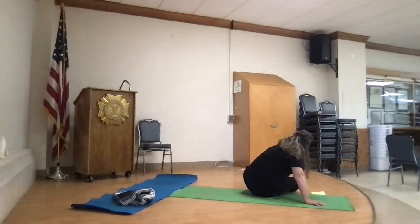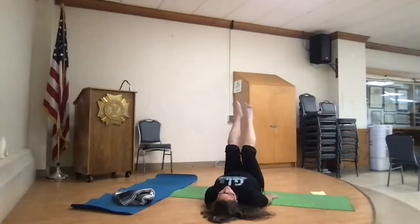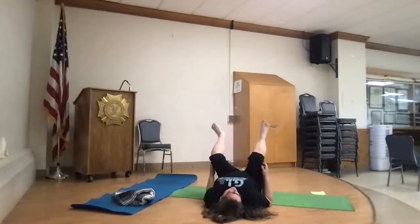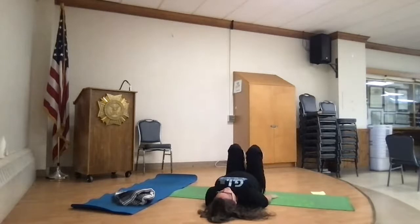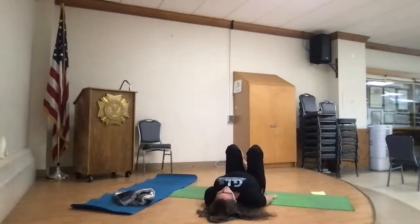So next we're going to do L's and V's. So that's the one where we bring the legs up so we look like the letter L. And then we bend the knees and bring the legs out wider. And then we bring the legs in closer. All right, so here we go. And you can keep your arms down by your sides or bring them up overhead, whichever one you like. All right, so here we go.